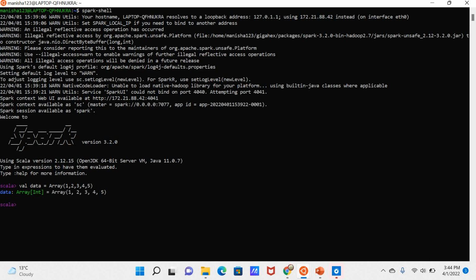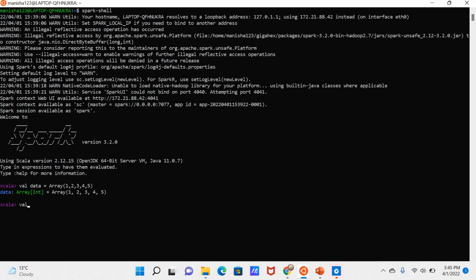Here if you see, I have defined one RDD named data. In that data, one array is defined. Now how an RDD can be created by the parallelizing way, that example I am going to show.